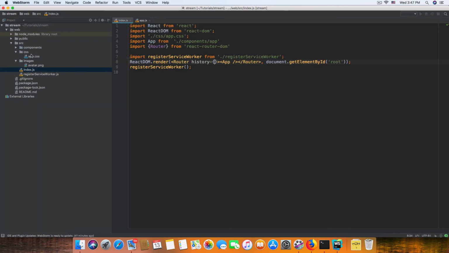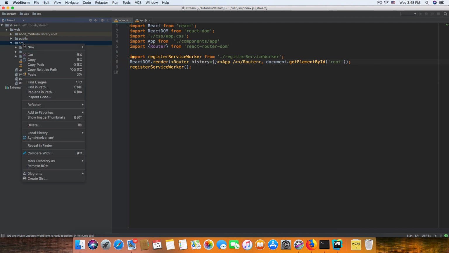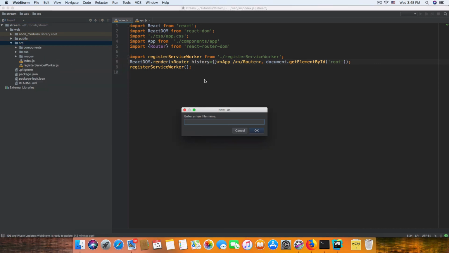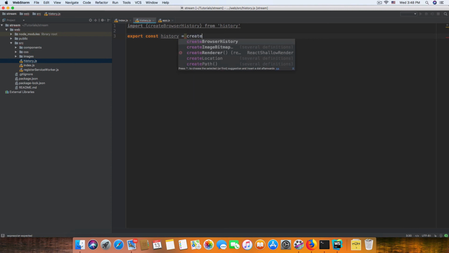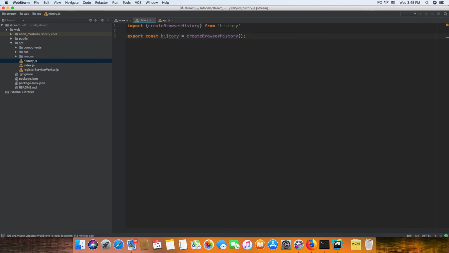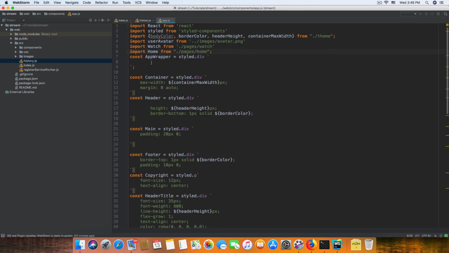Let's copy that, and I am going to create a new file named history in the root of our source folder. Here we have to import createBrowserHistory from history. So we got that: export const history equals createBrowserHistory. Now go ahead and use history in our app by simply importing it.